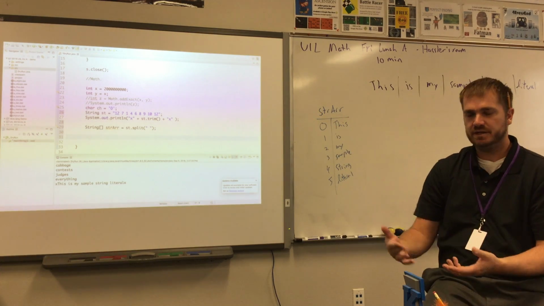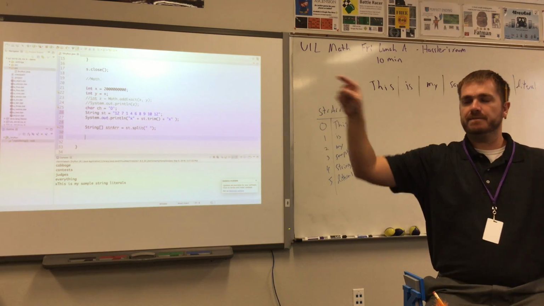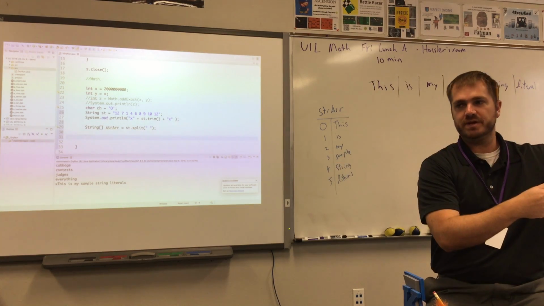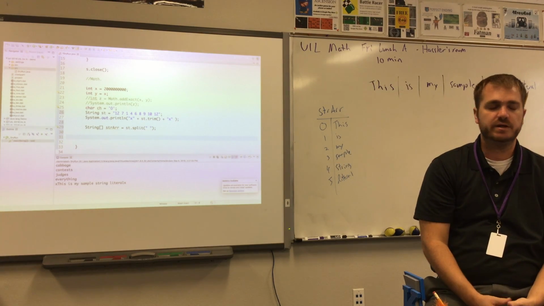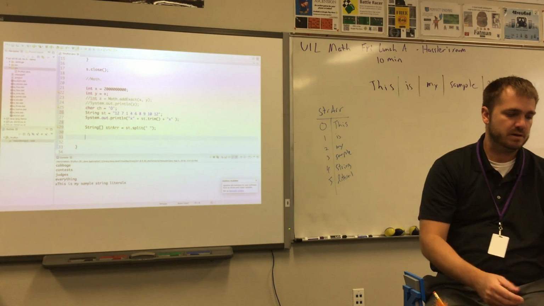Look at the next number. That's going to tell you something else like that. So what I'm going to do is walk through this array and turn these strings into integers. We talked about that the other day. Does anybody remember what we called that process? Parsing.